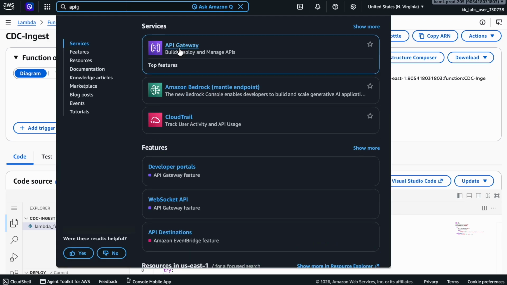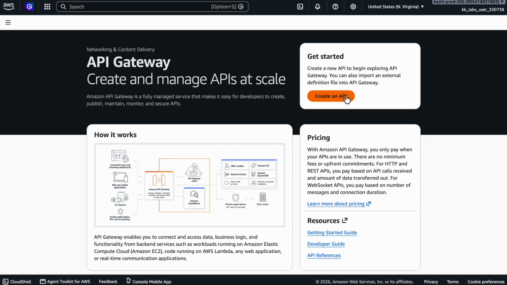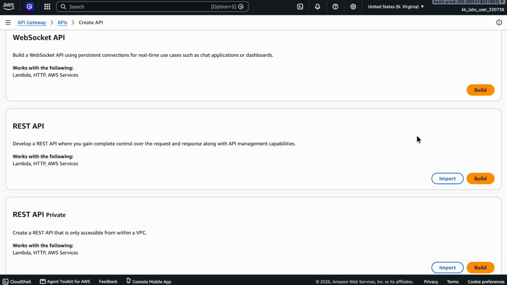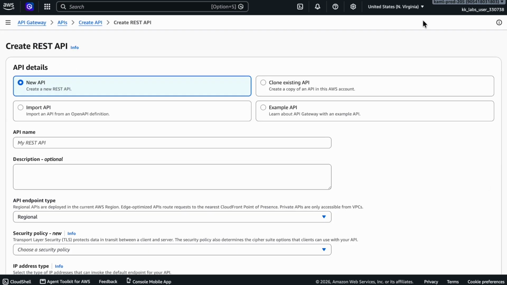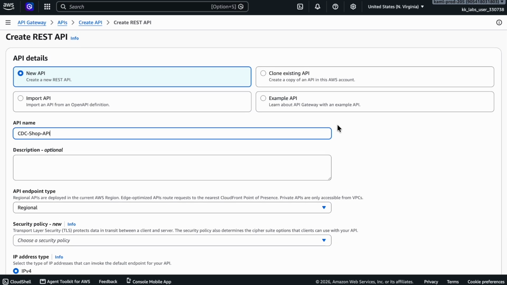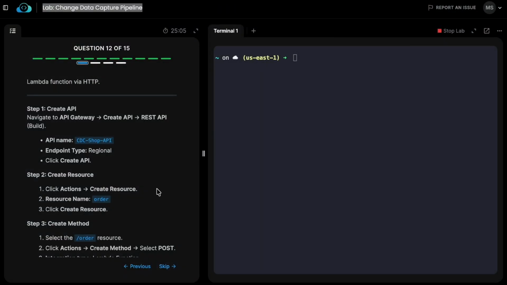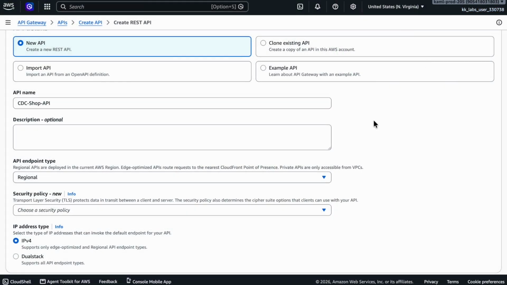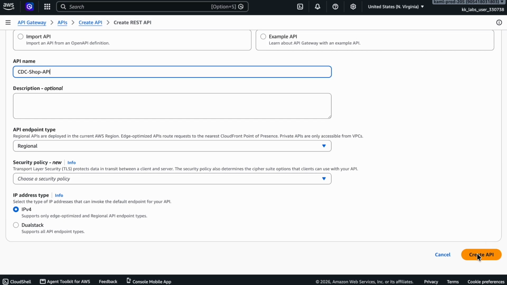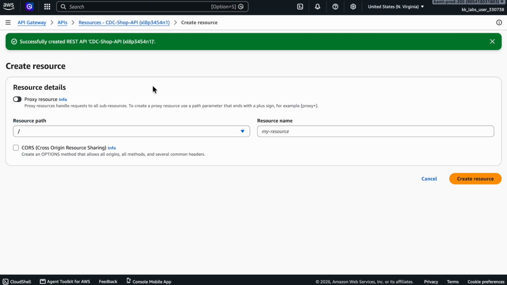Now let's go to API Gateway. Create API, come to REST API and build a REST API and give it a name, and create the API. Create a resource with the name of order.